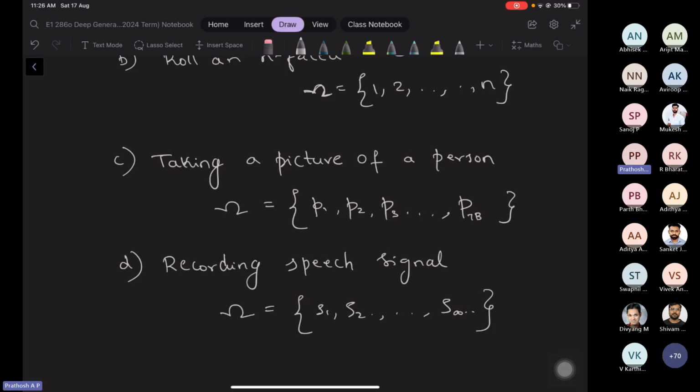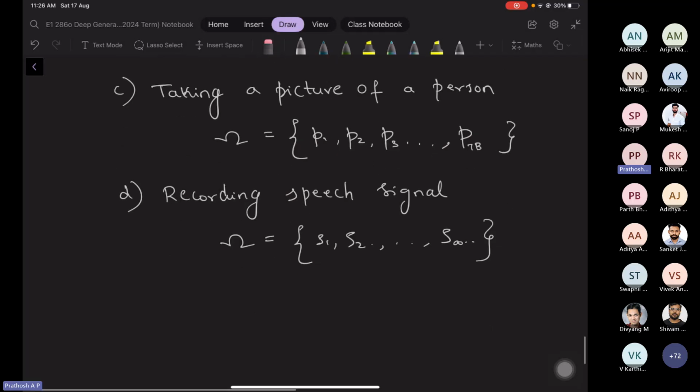Okay. Now what happens is that when we have a sensor or a condenser microphone, we measure it. What we get to measure are not the elements of the sample space. So let me write that. So elements, maybe before coming there, let me just define the probability measure. Okay, so this is the sample space. Now, so now this is a set. Okay, now let me give you an example.